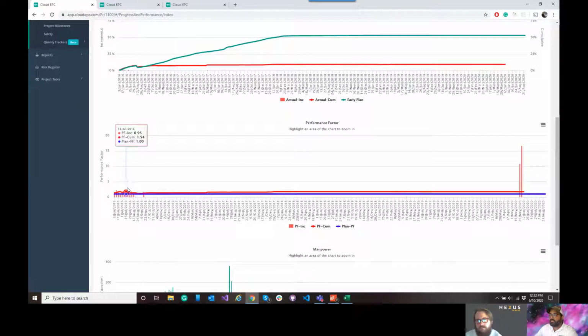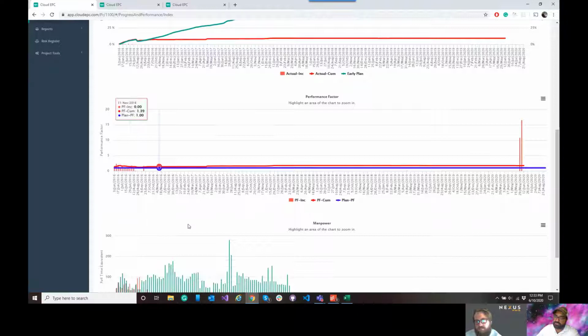So we can look at our PF, and this massive spike here in June 12th is a great example, because what we just did is we went through and earned quite a bit of hours in the system, but we hadn't loaded any equivalent expenditures or payroll hours to go with it, or actual hours. And so from a performance factor perspective, we're blowing it out of the water on the week of June 12th because we just earned a bunch of hours and it has basically cost us nothing. We didn't spend any hours. And so that's why we're getting this odd looking chart here. It does both cumulative as well as incremental for each week.